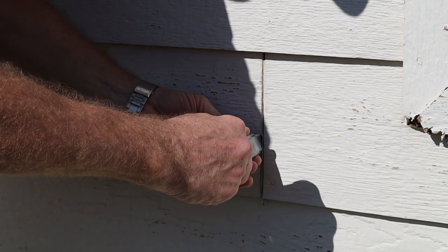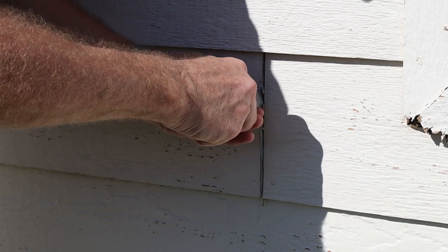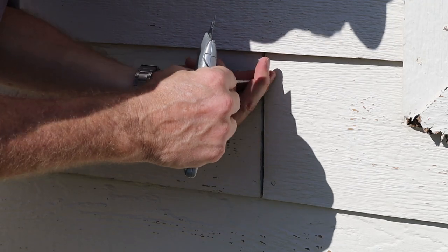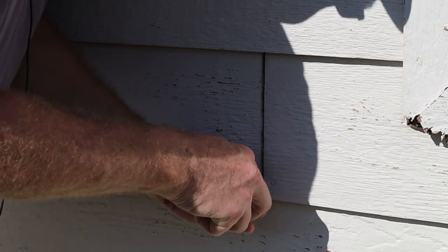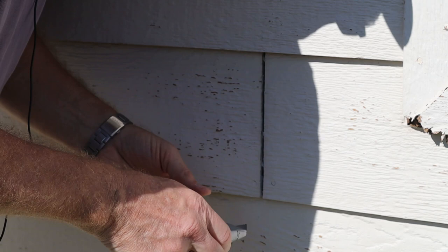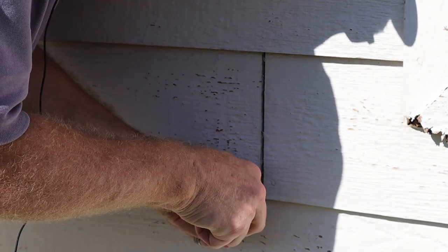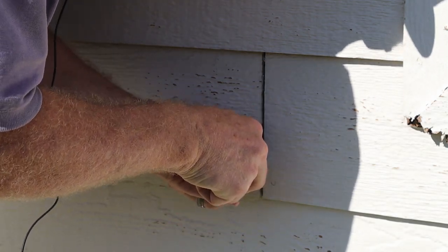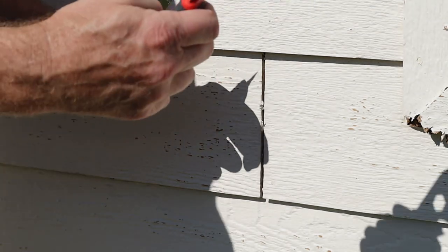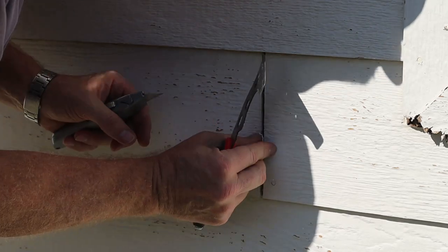Can you hear that? It means you're hitting the wood of the siding, and you've got all of that out just like that. Just run through here, make sure I got it all. See, there's some little slivers, a little sliver there. And I've got my little handy painter's tool here to clean out the caulking shavings.